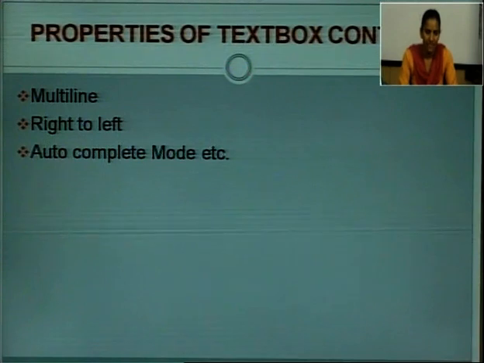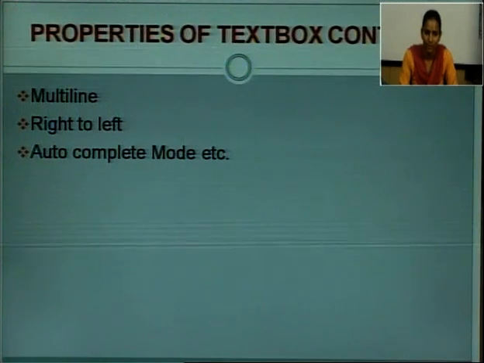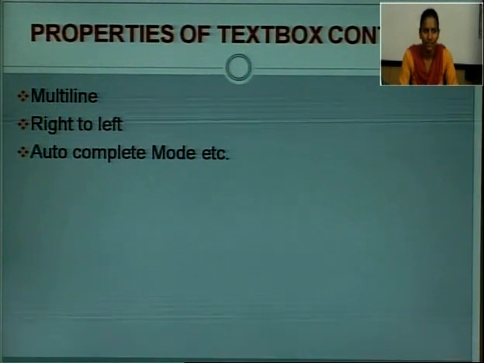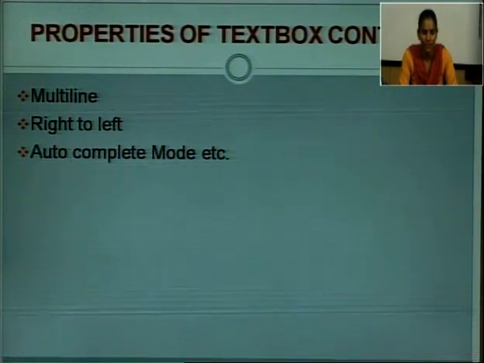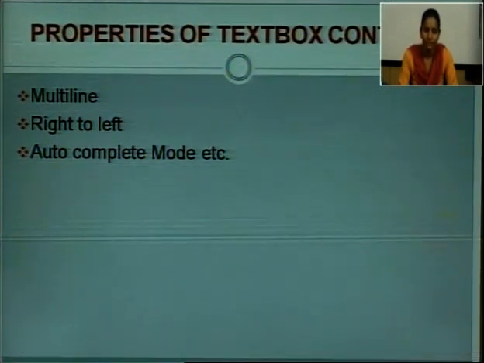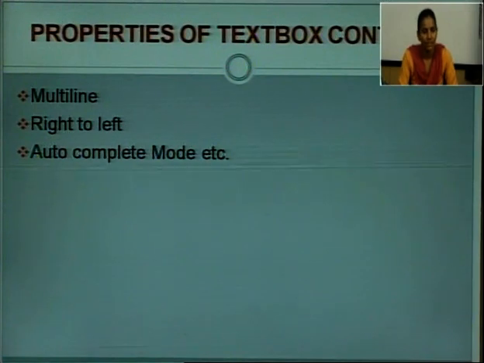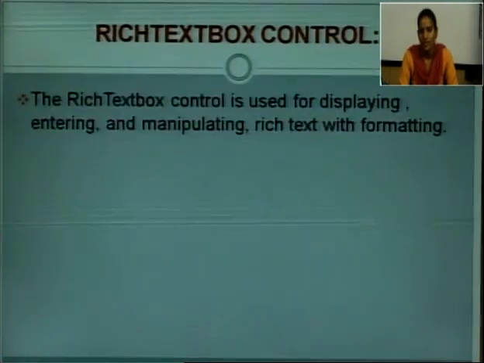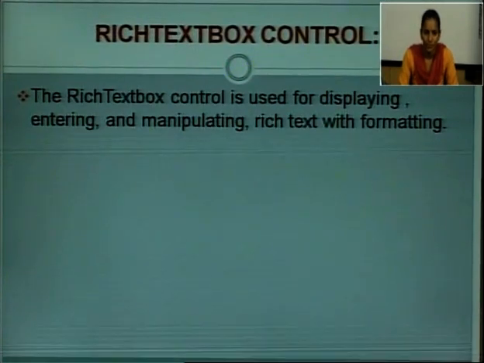So we can restrict the text box properties to a particular size of 10 and numeric, so we can enter only numeric. If you want users to provide their email ID, a particular format should be specified, that the email ID should be of this format. If a user changes the format, that email ID will not be valid. So we can change multiple options with the text box control.